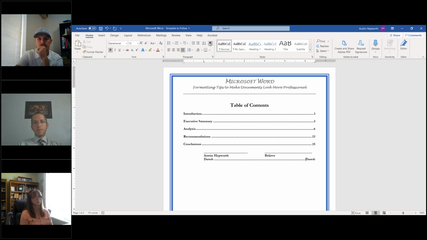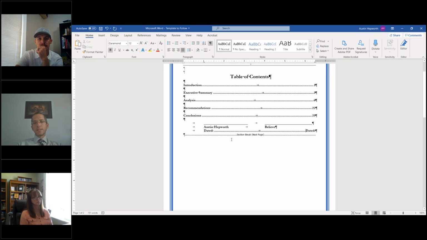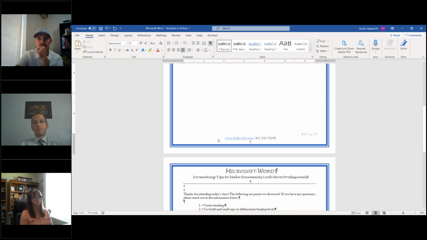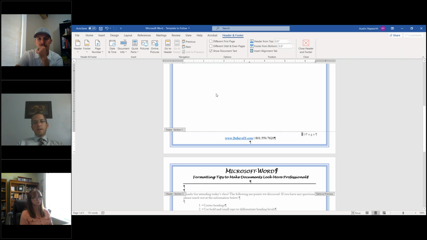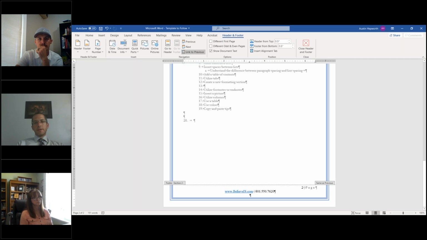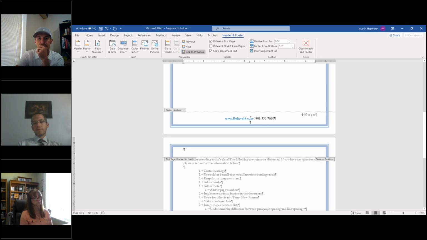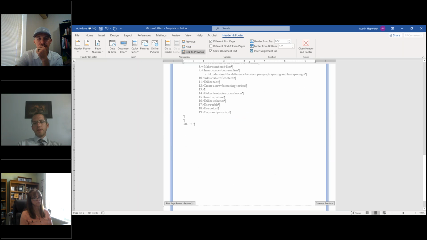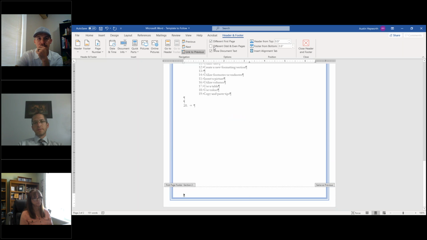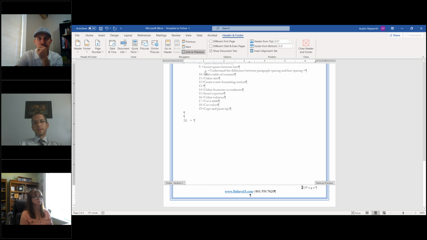And again, when we show hide here, we have this section break, next page. And because the section break is here now, if we go to our footer and we come down to the second footer, the second page is now on a new section. And so it gives us this option of linking to the previous one or not, or doing a different first page. If I click on different first page, then it keeps that formatting for the first page in the footer, but pulls it out for the second page. If I take that off, then it's still there.